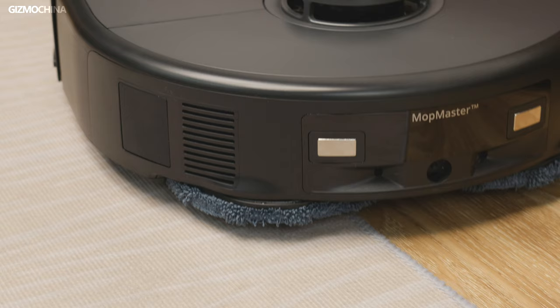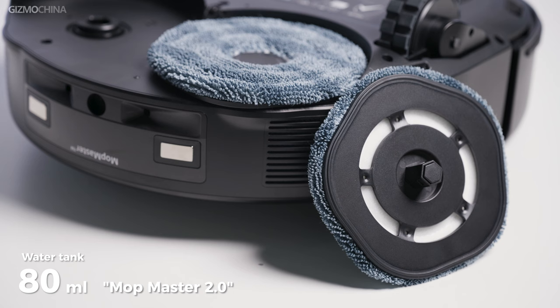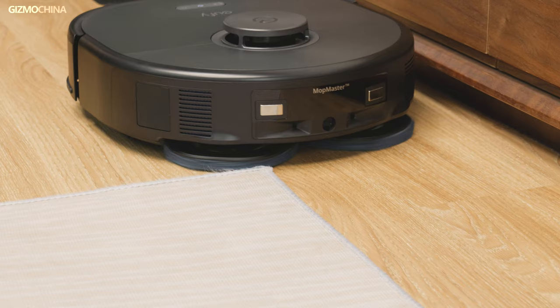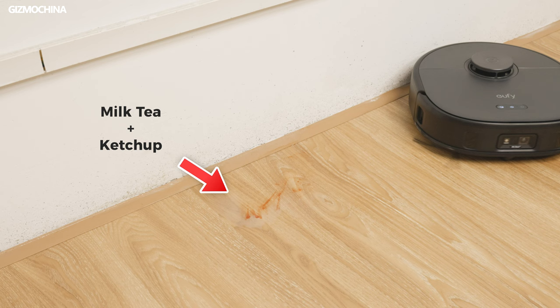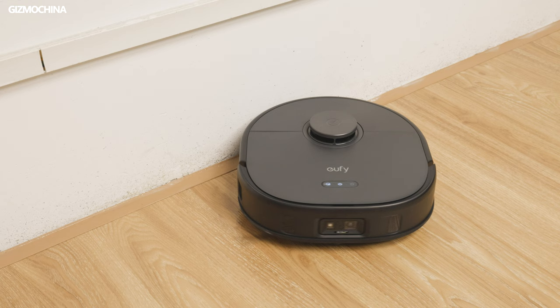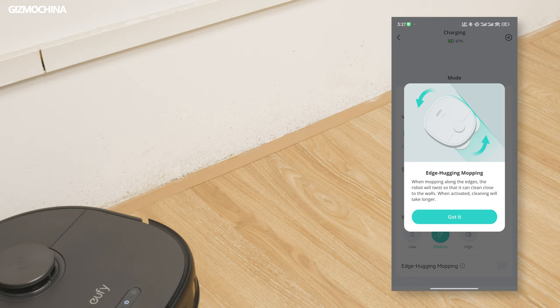While suction power is a given for a flagship robot vacuum, mopping ability is another core feature. Eufy is so confident in its mopping ability that they call this system MopMaster 2.0. Version 2.0 has a new 80ml water tank compared to version 1.0, which allows the mopping pads to stay wet and maintain good cleaning results over a long period of time. The mop can also apply a downward pressure of 10N at 180 RPM — approximately equivalent to the gravitational force of a 1kg object — and the mop can lift up to 12 millimeters. To visually demonstrate how strong it really is, we did a test: we sprinkled some liquid in the corner to test its ability to clean there. As you can see, it will repeatedly wiggle against the wall while mopping, sticking its rear mop pad up against the wall to scrub stains out of corners. This robot is pretty smart.